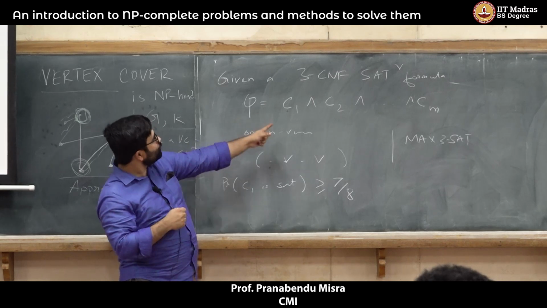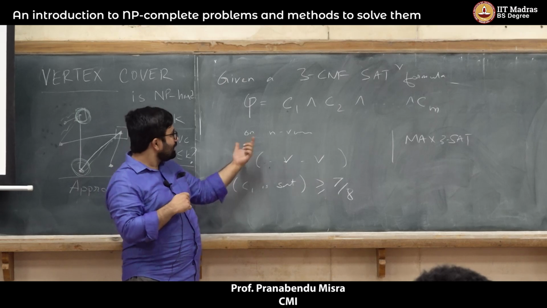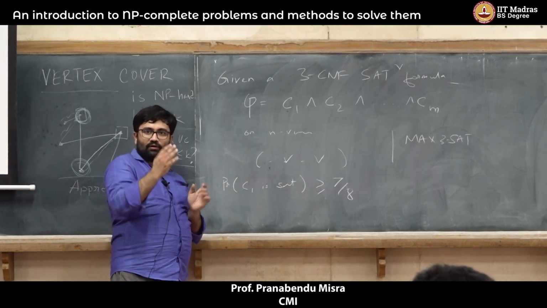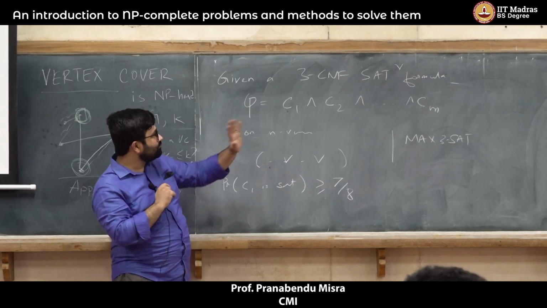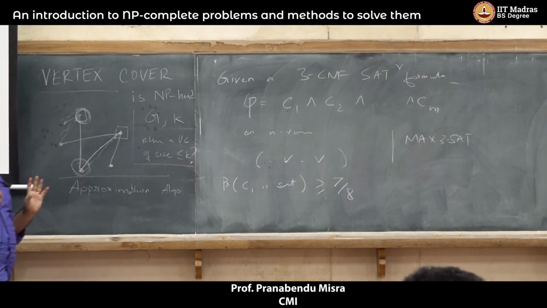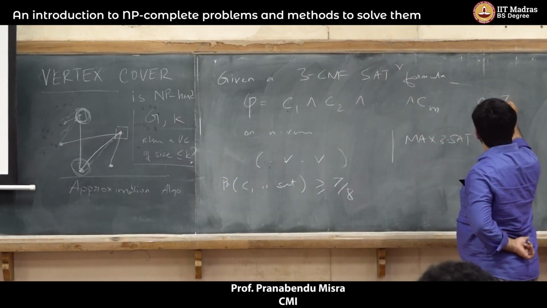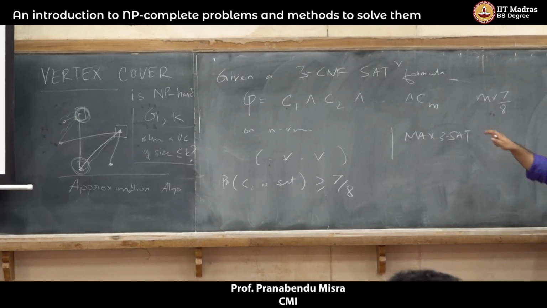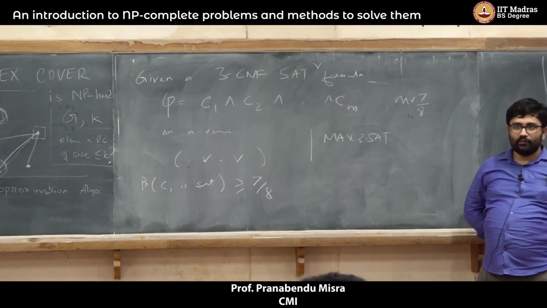The thing is that this procedure will also work for 4 CNF, 5 CNF, any CNF. It's just that as the clauses become longer and longer, the probability will become smaller and smaller, and at some point it will hit 50%. So you can always guarantee that at least half the clauses will be satisfied. It's m times 7 by 8 that is the expected number of clauses that are satisfied. The number of variables is n. M could be much larger than n.